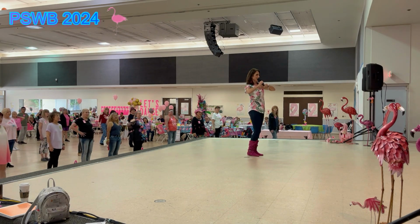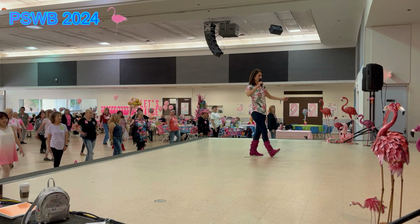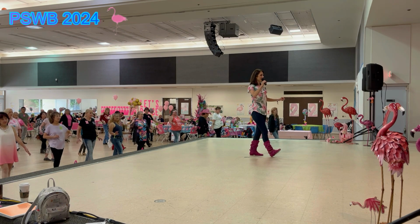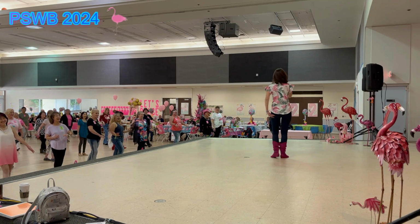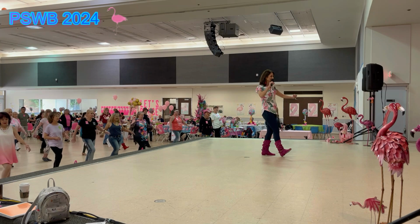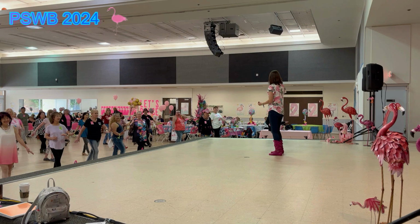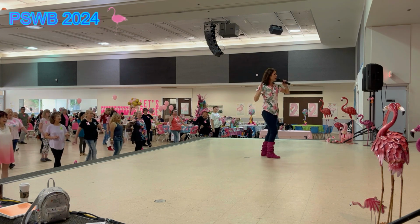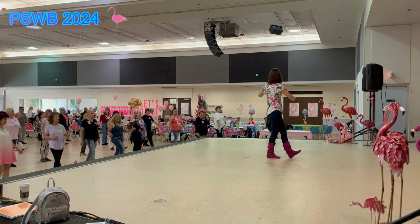You're gonna rotate your frame slightly to the right, then present your right heel forward, bend your elbows, keep your arms floating, don't let them just hang, and I'm gonna turn around and look at you. Do it again. Right heel, stop. Don't move. You look so good. So if I took your picture right now, you would be in a shape, yes? You're in what we call a contra body shape because your upper body is going opposite of your feet or your lower body. That is a contra body shape, yes?